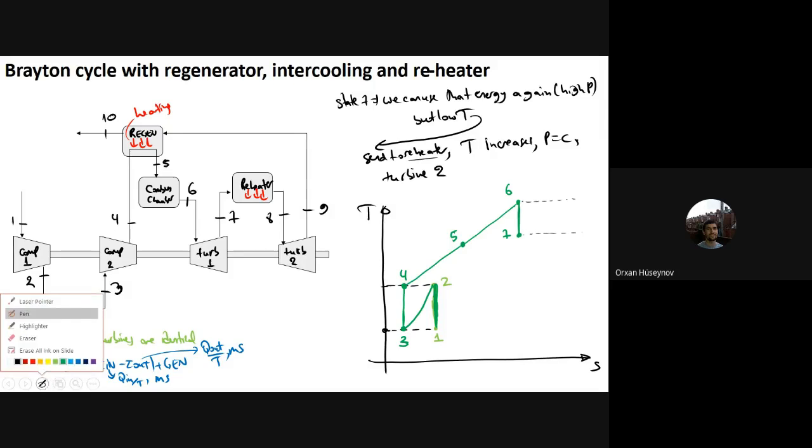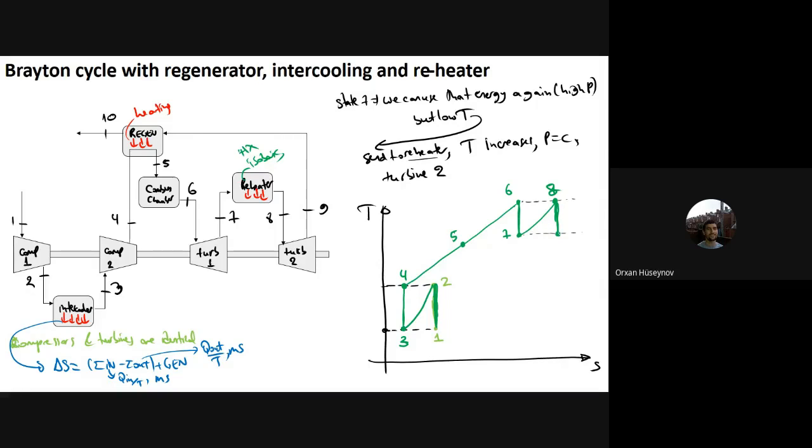Now let me draw it. So you have that entropy increase. You can see that entropy increases, and you have got back to the same state. Sorry, 8. The 8. You can see that entropy increases, temperature increases, but this one is also isobaric. These are all heat exchangers. This heat exchanger, and this one is also a heat exchanger. This one is also a heat exchanger. And then again, the turbine 2 comes into the picture, and it drops the temperature, but entropy is constant.